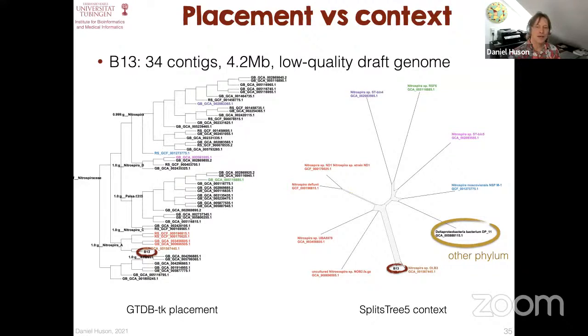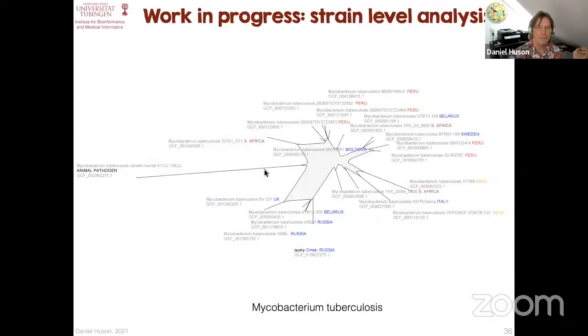But in both cases you quickly get a useful indication of the related reference genomes for your newly sequenced genome that you know nothing about. It gives you a good place to start when you're trying to figure out what B13 is in terms of phylogeny. Well, it looks like it's Nitrospira, and more closely related to this species, less closely related to these species, and these even further afield. You get the same view over here.